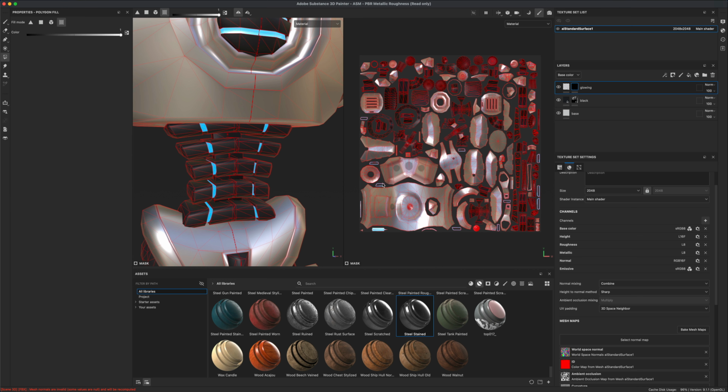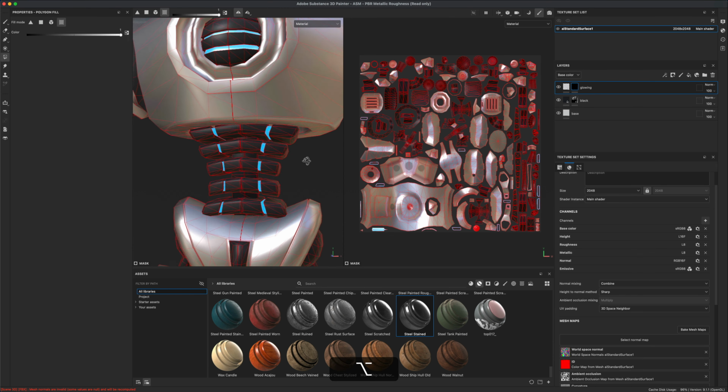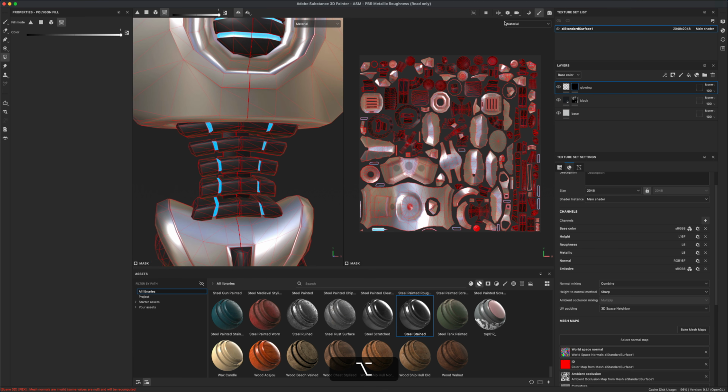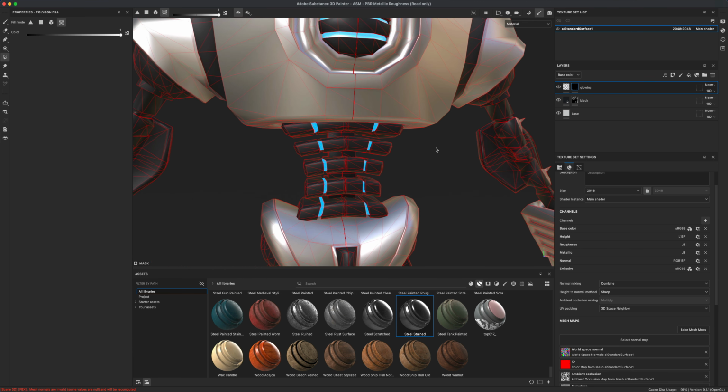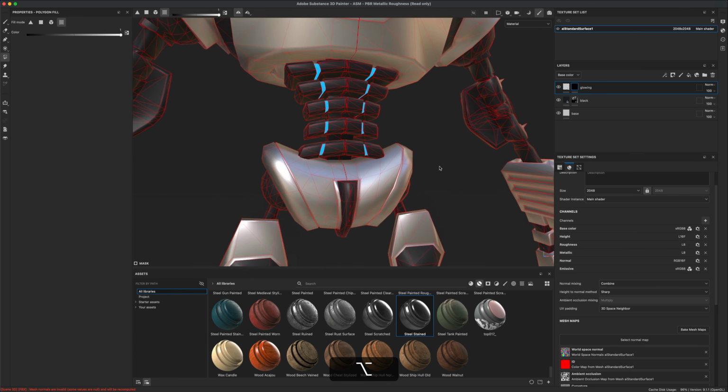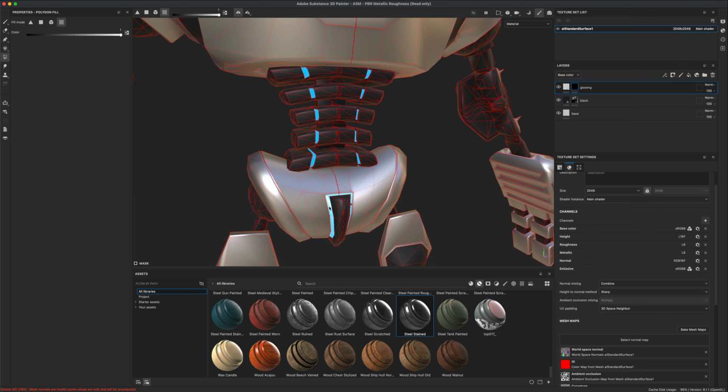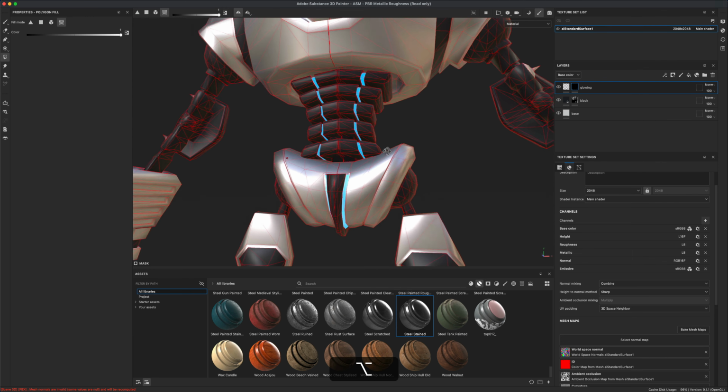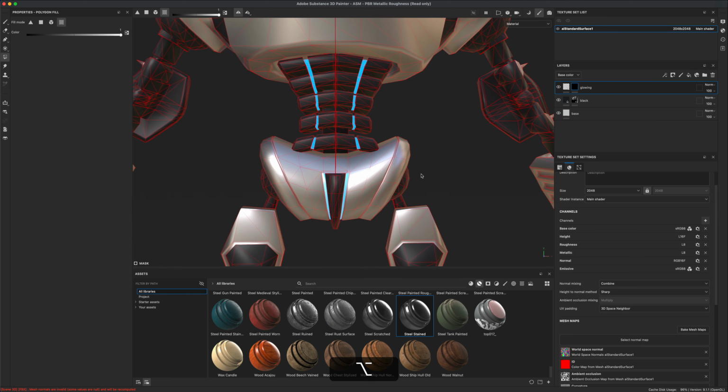But because the UVs are separated, I can use this really cool way to quickly select my UVs and just ID them in, right? Just color them in. So that's one of the ways that I like to personally work. And I can do the same thing here. I know that that piece was separated as UVs as well. All right, so all of that could be glowing.